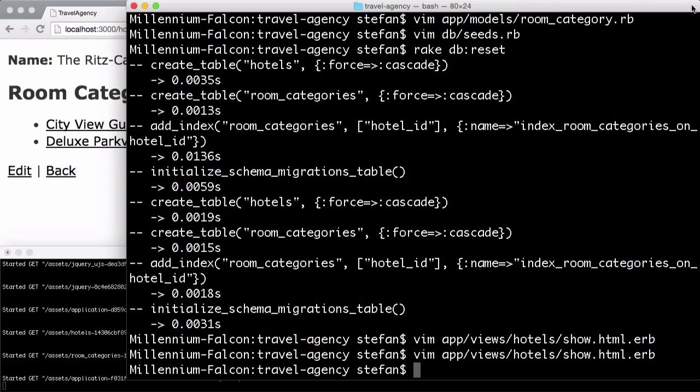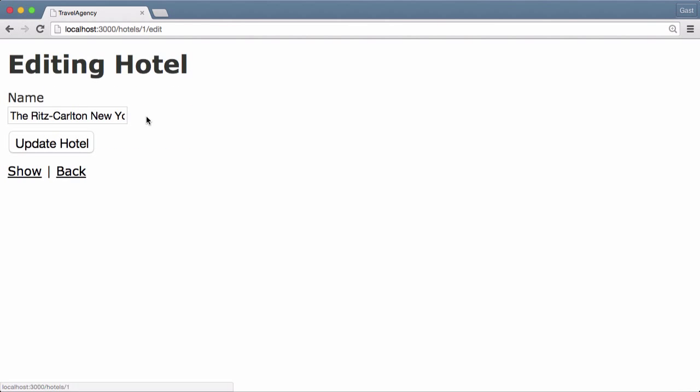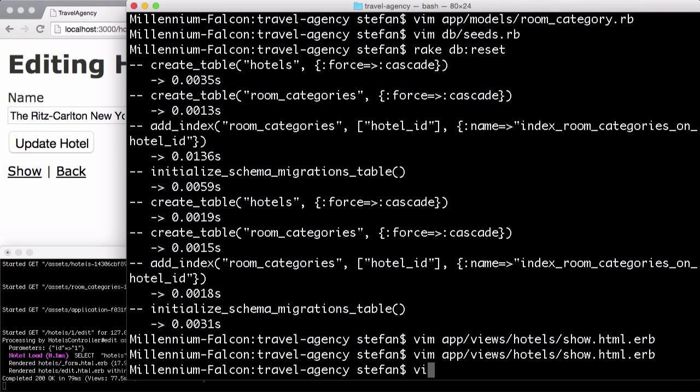We want to change or edit the room categories for each room in the same form, so we want to have it available in this form. Let's have a look in the form hotel.